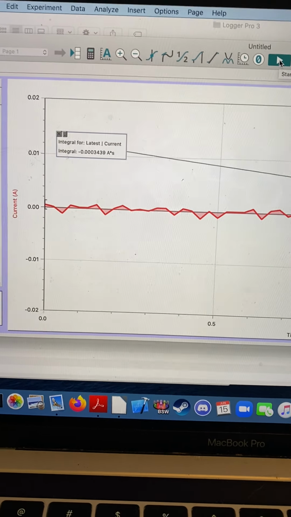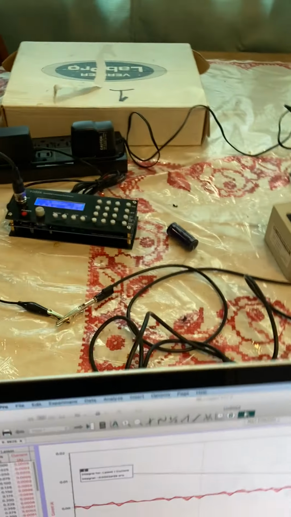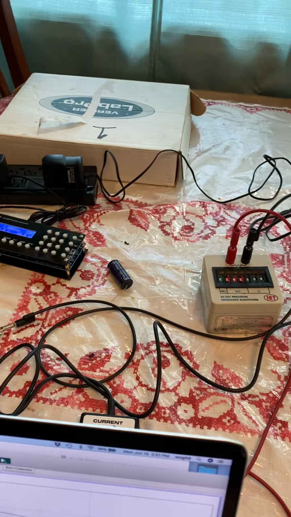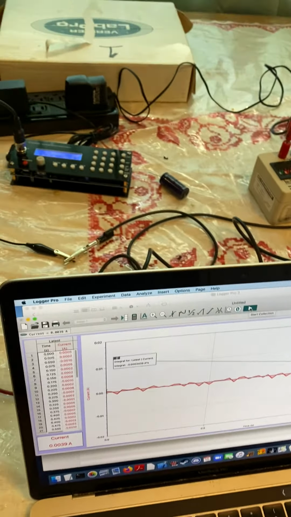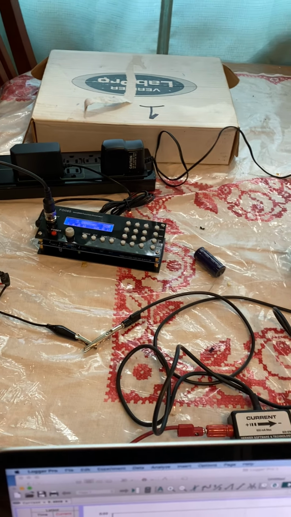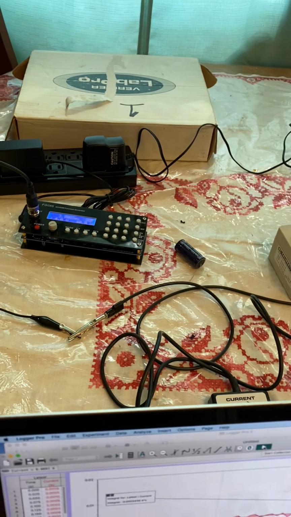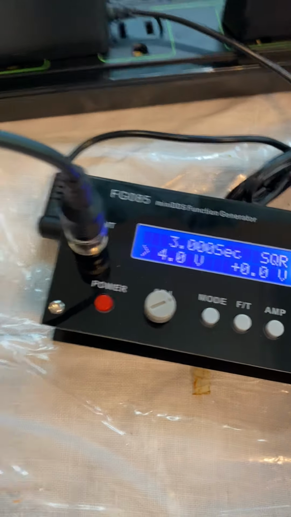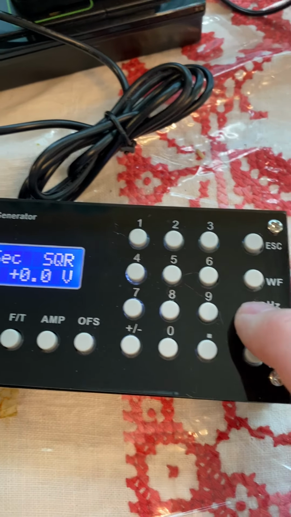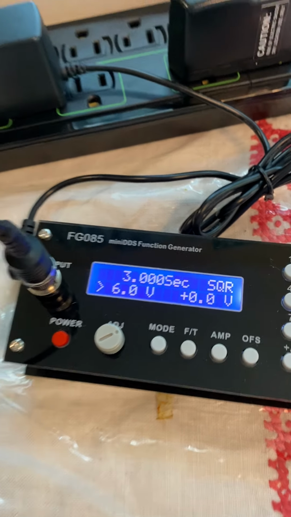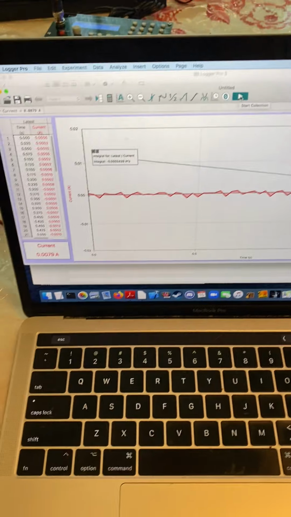Okay, so you're going to average those 5. If one of your points looks like an outlier, again, there's quite a bit of random noise, but you should be able to at least see the linear relationship as the graph develops. So now we're going to adjust the amplitude to 6 volts. So now we have 6 volts going in.